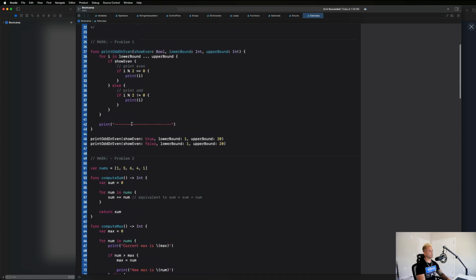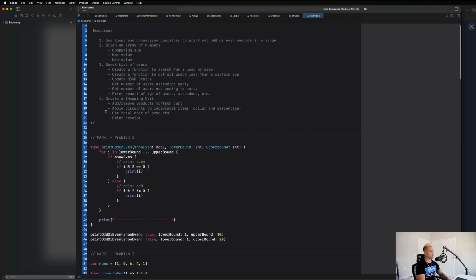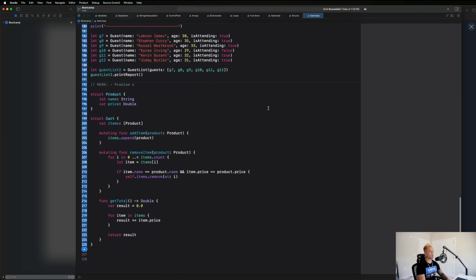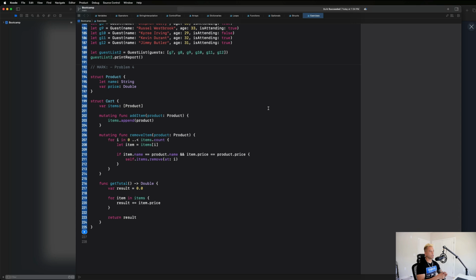Next up, guys, let's see if we can figure out how to apply a discount to individual items. So this one gets a little bit more tricky, right? Because we have to figure out where we want to place this function. The reason I said we want to apply that to individual items was to give you guys sort of a hint there, where it's like, okay, where do we want to place this discount function?